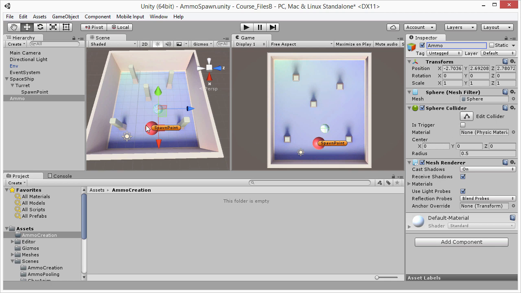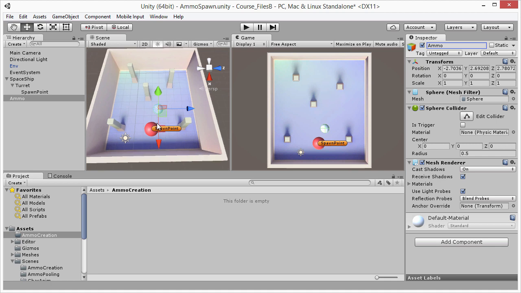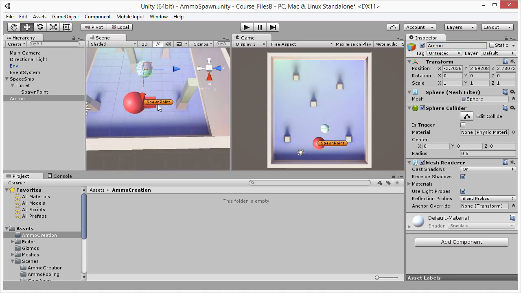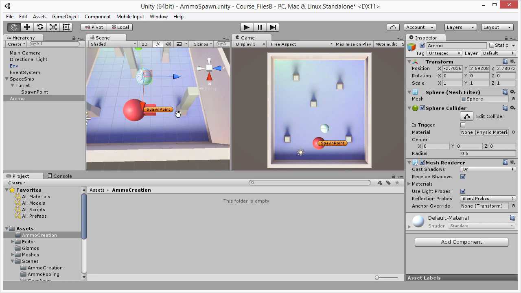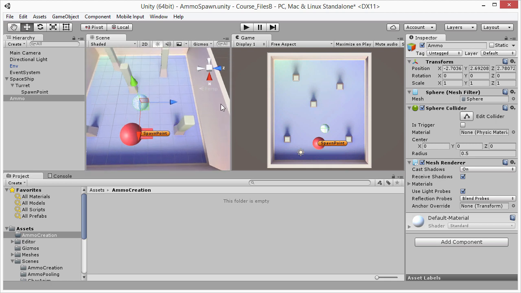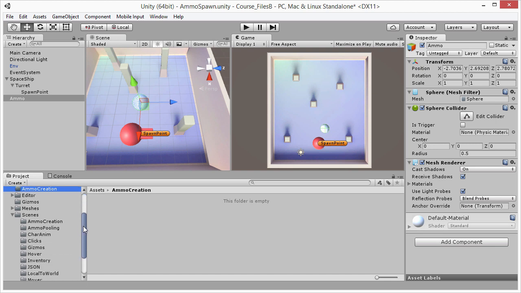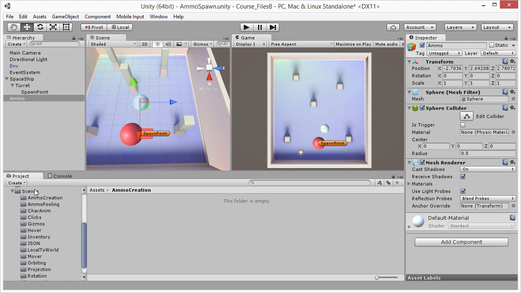And what I want to do is, of course, I want this ammo object to start traveling and moving in the scene. Because when we fire the ammo from this turret here, the ammo should travel along its trajectory. That is, it should continue moving along the forward vector. So what I'm going to do is scroll down inside the project panel here because we already have a script to achieve this functionality. I'm going to scroll down until I find under the scene section the folder called mover.